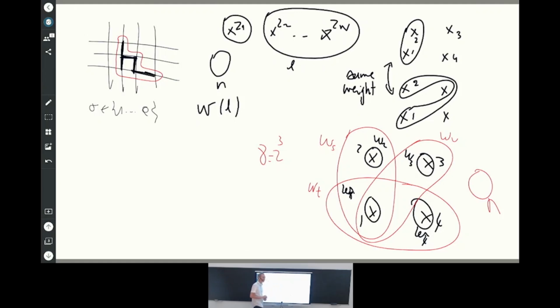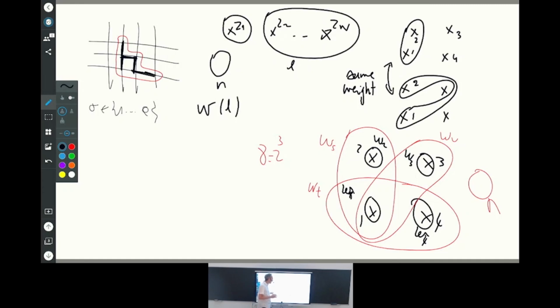Sorry, why W, the single loop that goes around on a single puncture, they all have different weights, but the S loop does not depend on whether you pick 1 and 2 or 3 and 4? Right, so we are on the sphere, so it's the same to go around 1 and 2 or 3 and 4. On the sphere, I see. So there's no other points around, there's only these 4 punctures, okay. Yeah.